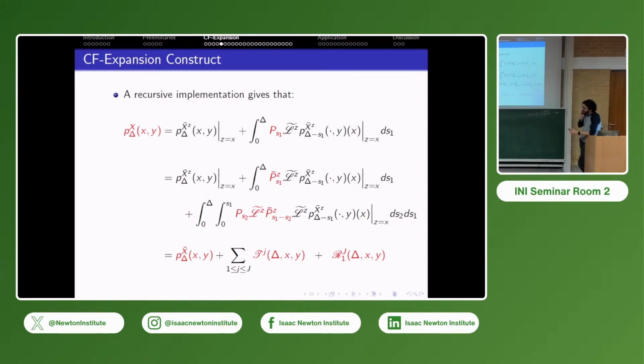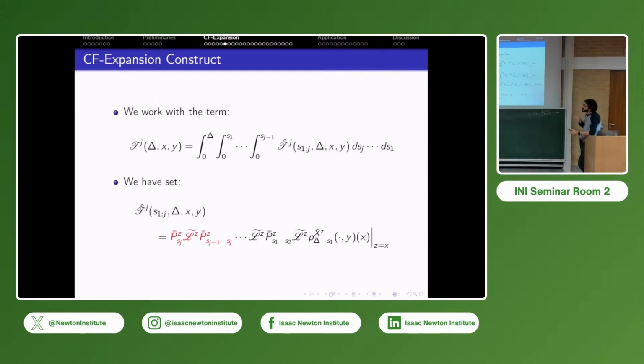I'll make some comments once I show the final formula versus other approaches that people take in the literature, and why this approach seems the most promising to me for hypo-elliptic SDEs. All right, so if we want to be precise, each of these terms is analytically tractable, and in fact it is equal to many integrals with respect to time of this hat guy that involves all these operators. But these guys, they are all available.